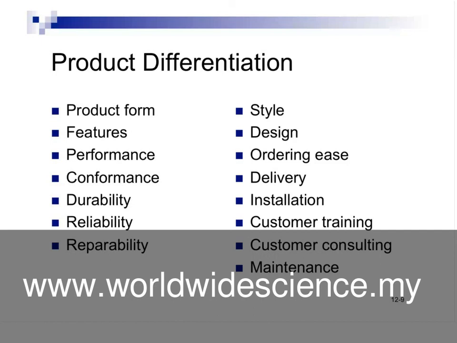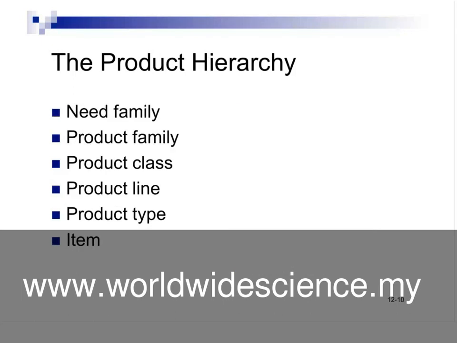Then we have the need hierarchy, or the product hierarchy. The product hierarchy stretches from the basic needs to particular items that satisfy those needs. First, what is the need family? It's the core need that underlies the existence of that product. Let's say security, or peace of mind: the basic core needs, the umbrella term for the need. Then the product family: all the product classes that can satisfy a core need with reasonable effectiveness. So savings and income, that's a kind of security. These are the product families.